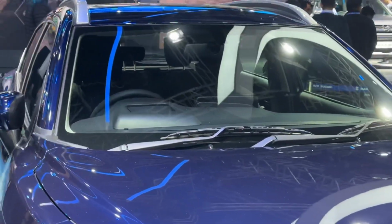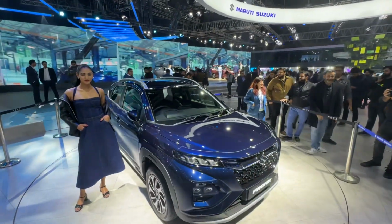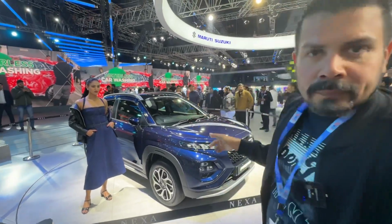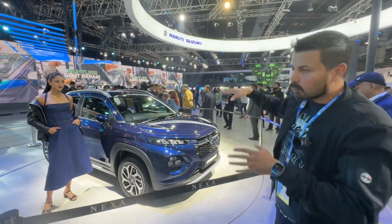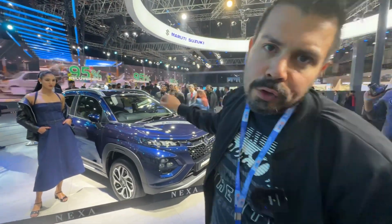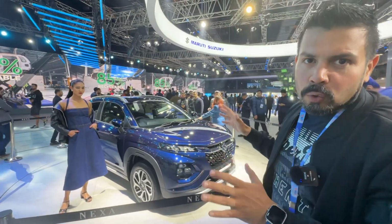Now, before I move towards the side, let me just let you know that on the inside this car is almost exactly the same as the Baleno, and while they have stopped us from getting inside, this car is not very different from what you have already seen in the form of the Baleno. Now, the Baleno has a bluish interior while this one gets a red tint, and that is the only big differentiator that you have.